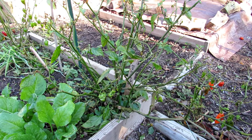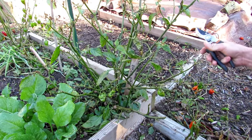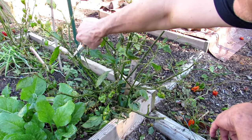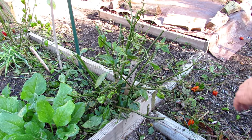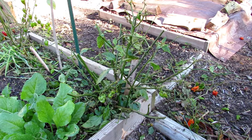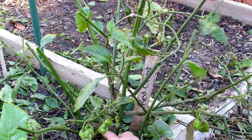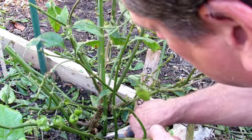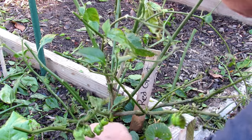We're going to cut back most of this. This is a ghost pepper — you can do this with all your pepper plants. Not all of them will survive; even if you do everything right, sometimes they don't make it for various reasons. We start by cutting the plant back, keeping about four to six inches of the main stem, and I'm going to show you how to cut it into a V shape. Out of the ground is the main stem — that's what we're going to keep. We also want to take off all the leaves if they're not off already.